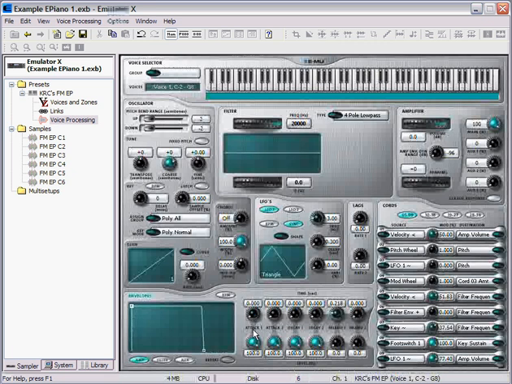Now we actually want the attack to be instantaneous, but maybe we want a little more release time. If I move the release parameter up, you can hear that the release time gets longer and longer, or we could make it really short. So that's kind of a funky effect, where the sound cuts off really quickly. What we want to do, though, is we want a little bit of release time.